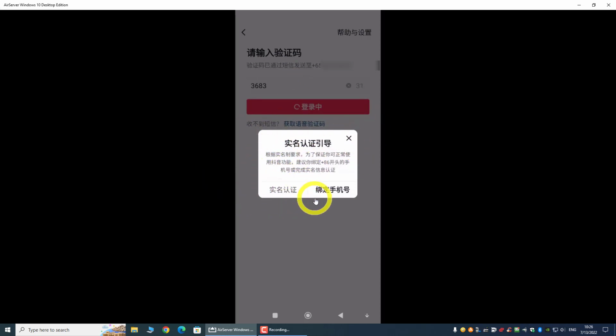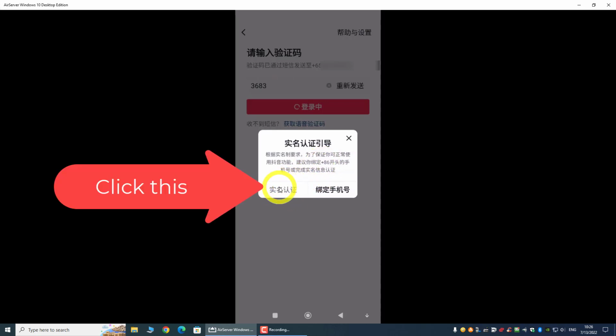At this screen, they are asking if you want to link this account with a China phone number. We don't have a China phone number, or most of us don't. At least for me, I don't have. So don't click this option. Although it is highlighted and most of us will click this button, if you click it you'll get locked out. So you have to click on this button, which is to create a profile, because we don't have a China phone number. So let's click this button over here.